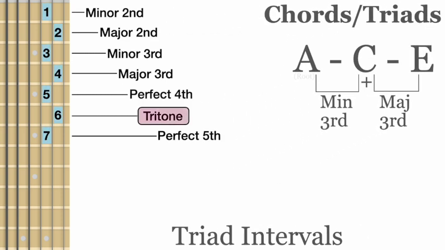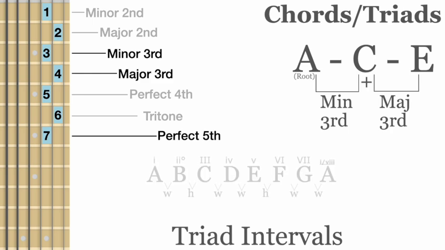So once again, we've got our intervals on the left-hand side of the screen. And all we're going to do is worry about our thirds and our fifths, right? We're not going to worry about our second, our fourth, or our tritone. Same as before. So here we're going to have the A minor scale, laid out. And one of the things to notice, and by the way, this is a spoiler alert for a slide that's coming up, but I do want to put it out there: you'll see down in the scale that A is the tonic, and you'll see up at the chord that the A is the root.